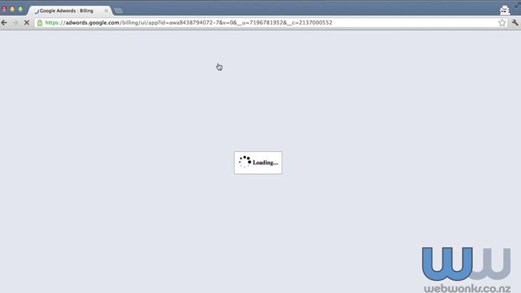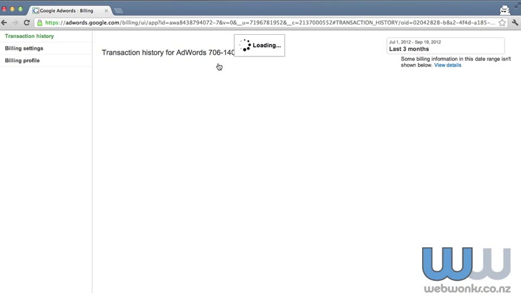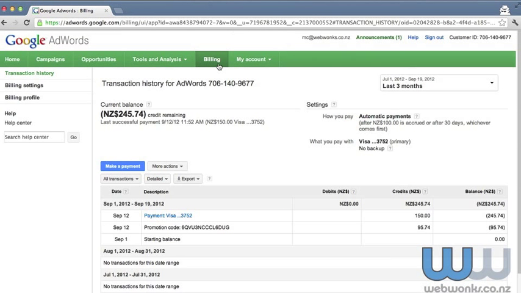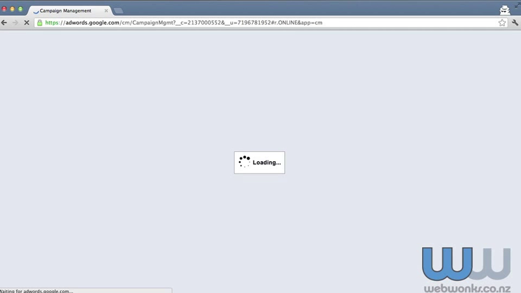There is the billing tab. If we look at that, you can see any credit that you have on your account. You can add more credit. You can add your credit card so that automatic payments can be made. You can check your billing profile and your billing settings. And then finally, there is your account, where you have your account access, your notification settings, and your preferences. That really is the main areas of the interface that you should be aware of when you're first beginning to understand how to navigate around.